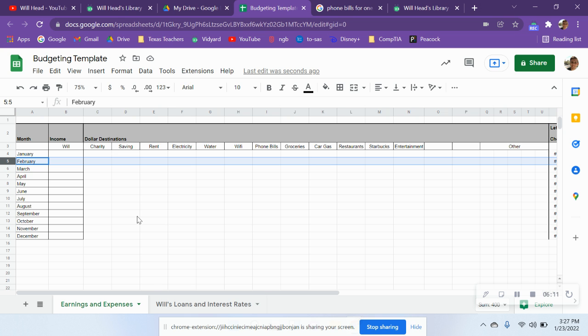But for this method to work most effectively, you need to do it at least 1 month before. So what you need to do is go onto your banking account, whether you have an app on your phone or you go on the bank website, and you need to look at everything you spent. So this is probably the most tedious part. But after this, everything is made easy for you.